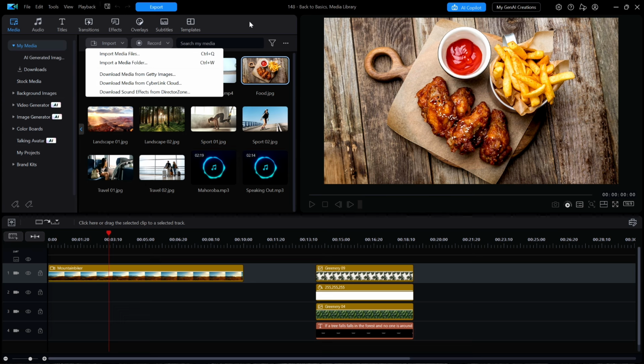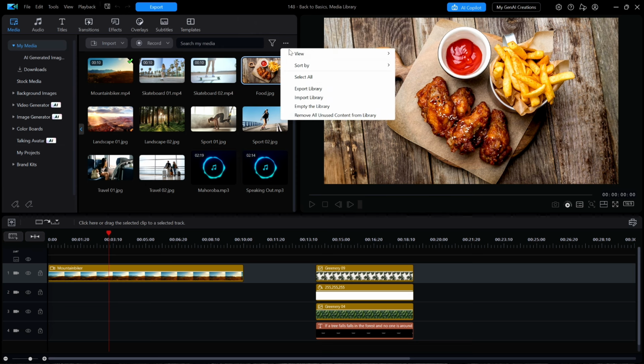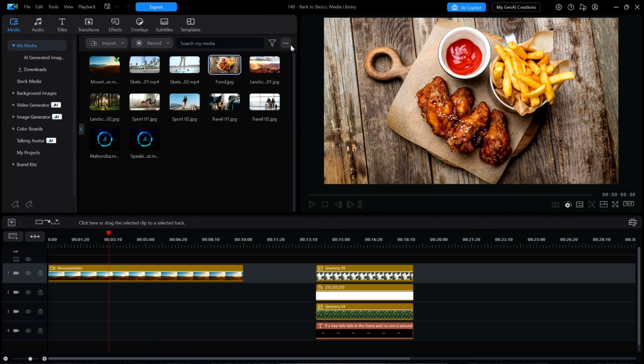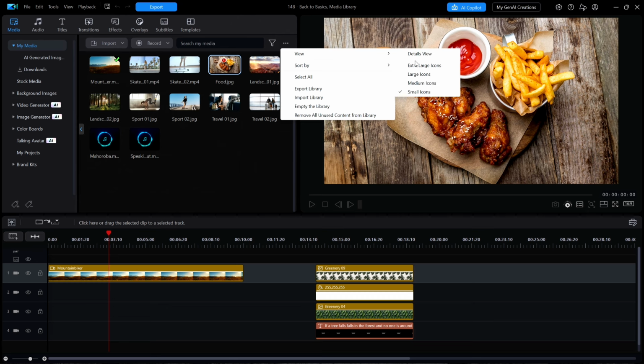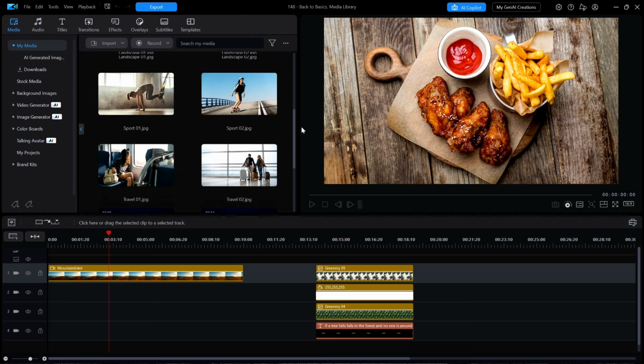In the upper right of the library window is a funnel-shaped icon that, when clicked, can filter the view to show either all media, video, audio, or images only. The three-dot menu can be handy for those with somewhat smaller monitors, because when you click on the three dots and then choose View, I can select to have all of the thumbnails reduced to the small size, which means I get to see more of them at one time. If I select Extra Large, the number of visible thumbnails is greatly reduced without using the scroll bar on the side.